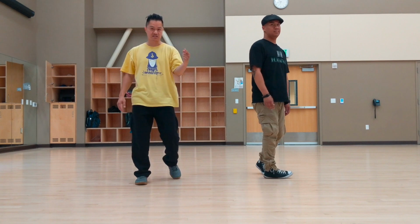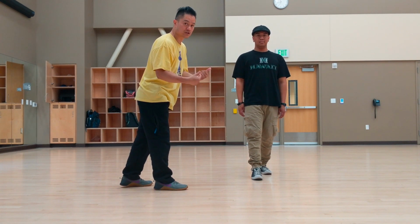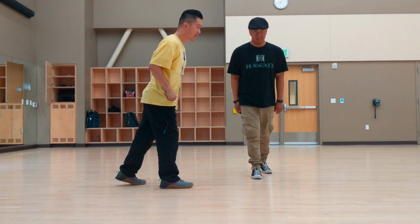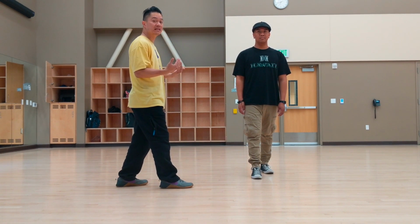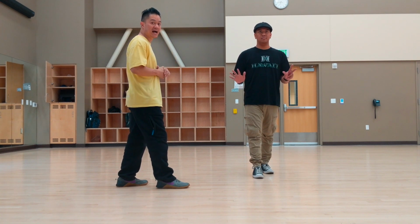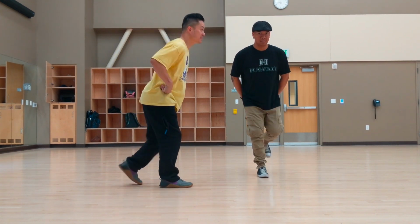Again, Erickson's got the front, I got the side. We're gonna start with the 1, leaning back. Notice I'm gonna transition to the front on the 3 and 4. Then the heel's gonna come up. 5, 6, 7, 8. 1 and 2 and 3 and 4 and. Notice after the 4 and, immediately I shift my weight back to the back so that I can do it again. This time I'm going to go all the way to 8 count. Ready? 5, 6, 7, 8. 1 and 2 and 3 and 4, 5 and 6 and 7 and 8 and.